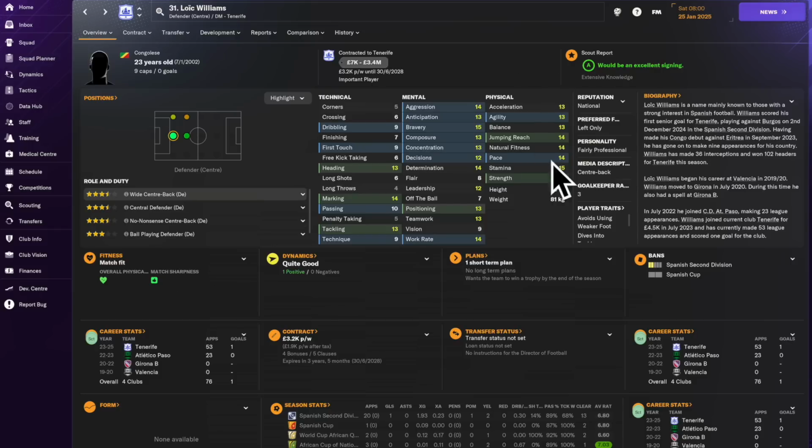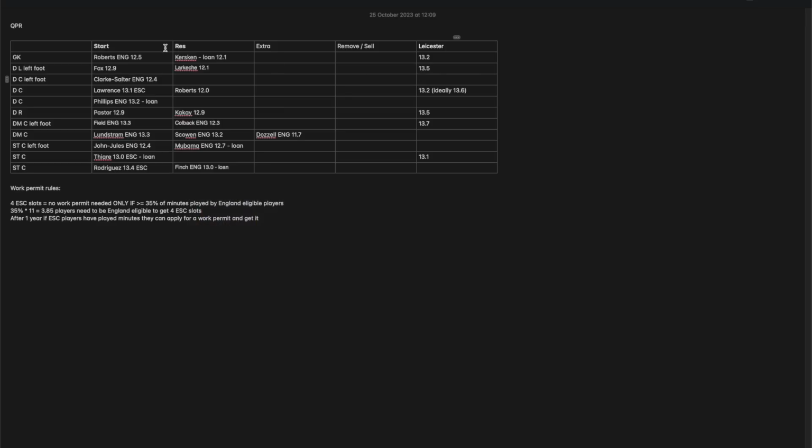These are Premier League physicals in particular, just about. And we do have the spare space in the squad because we've got enough English players. So maybe this guy, Williams, can fill the slot instead of Clark-Salter. And that's the approach that we can take because we've got the quantification.